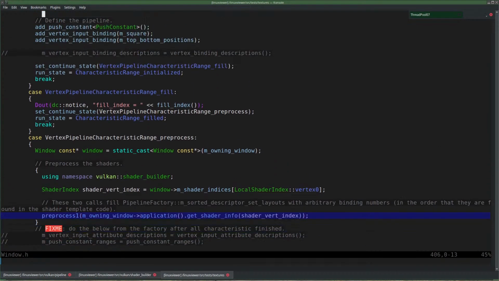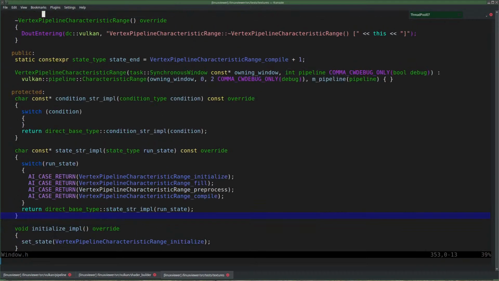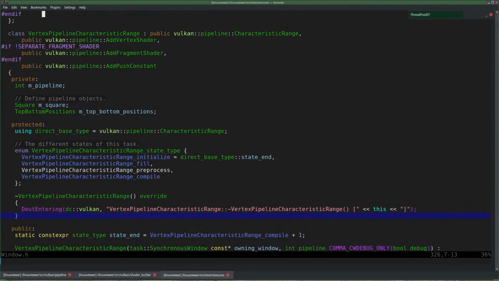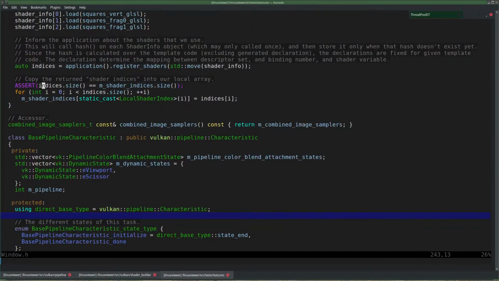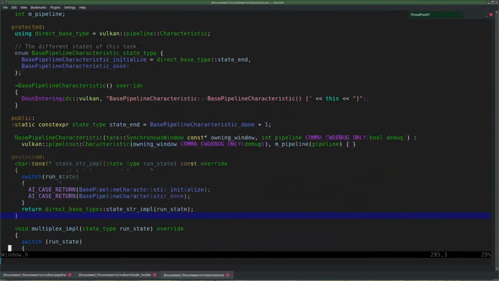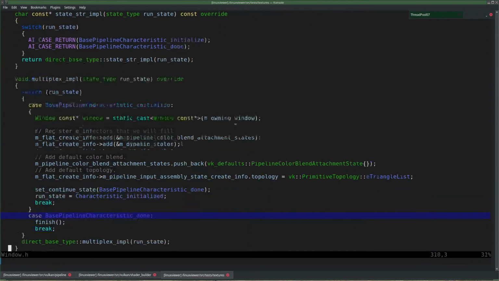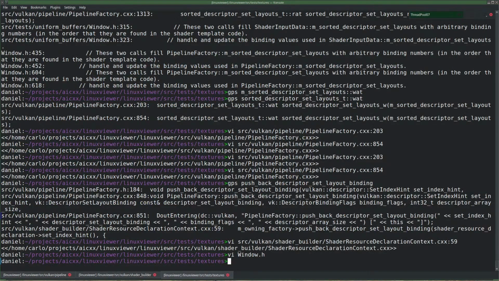It's up here. Yeah, the base pipeline characteristic is not derived from the shader stage, but even if it was, that would have been virtual. But yeah, I don't know. I guess I'll just do it like that because it feels logical.